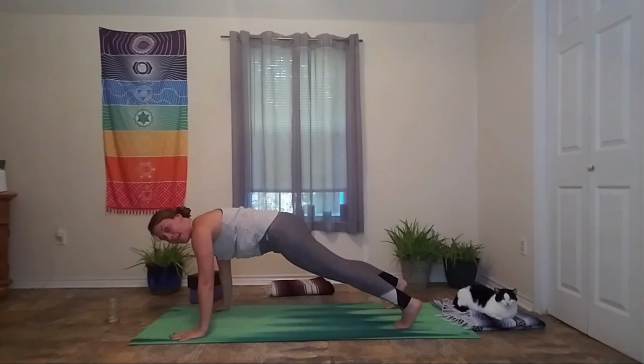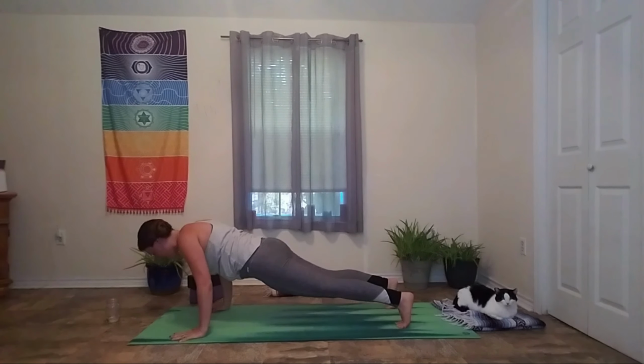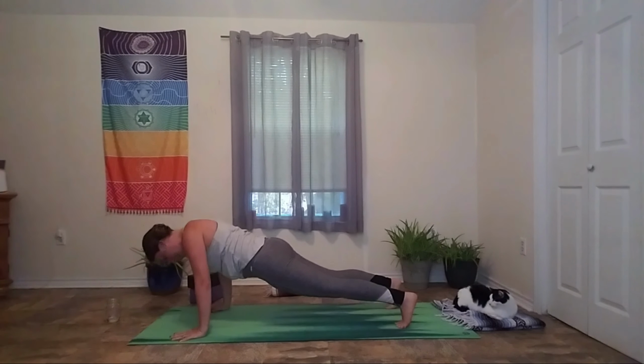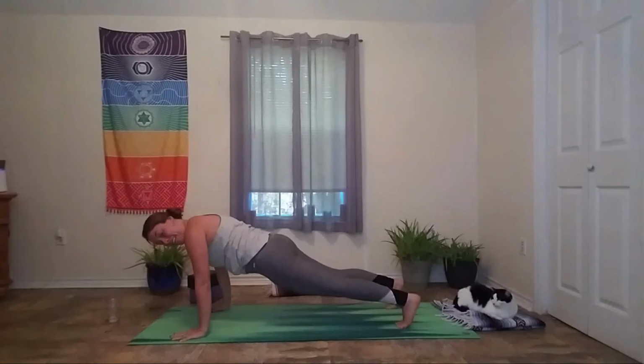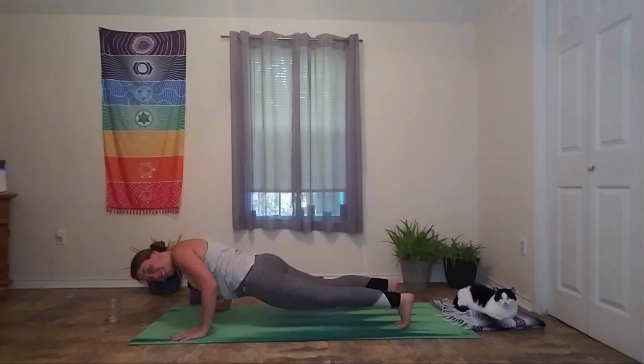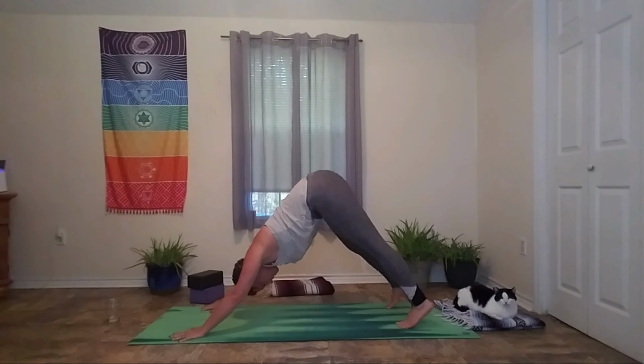Inhale, come forward through plank. This time, I'll give you the choice. You can keep your knees lifted or drop them, but we're gonna lower down halfway. Inhale, presses us up. Exhale to lower. Inhale up, last one, exhale. Inhale up, exhale, press it back to down dog.